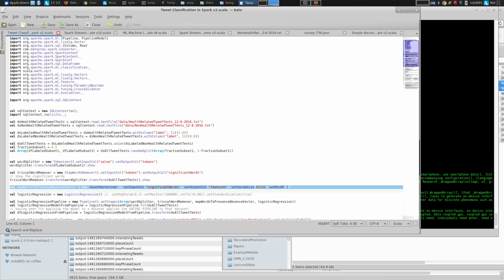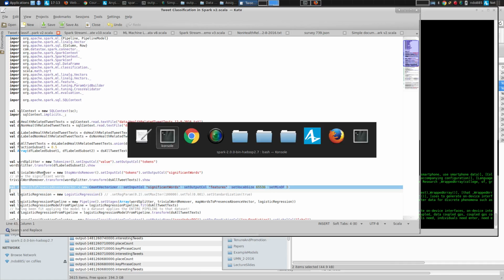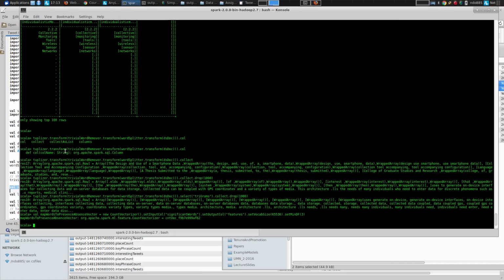There's a thing called the count vectorizer. It's from the other file, partway down. I have it called map words to presence absence vector. This is different from what we've just seen. What we've just seen are transformers that right out of the box can be applied to data frames.